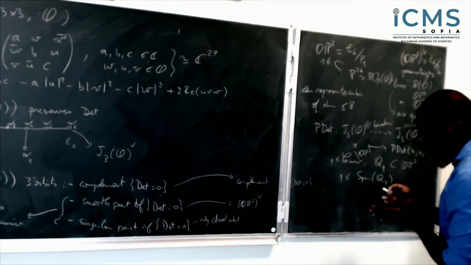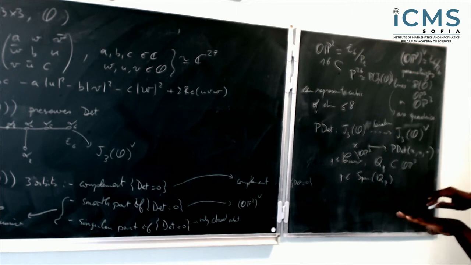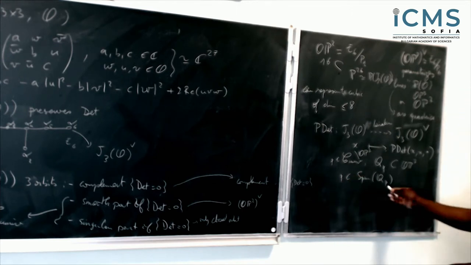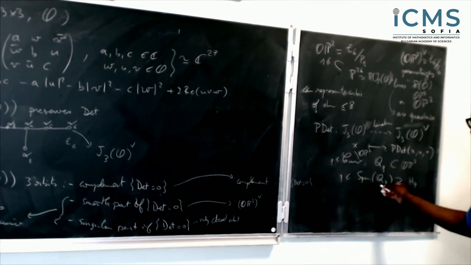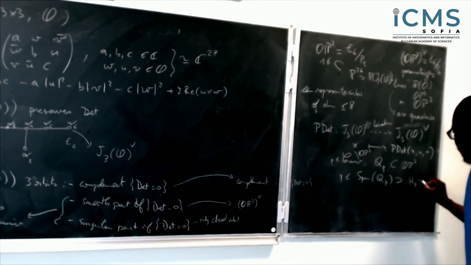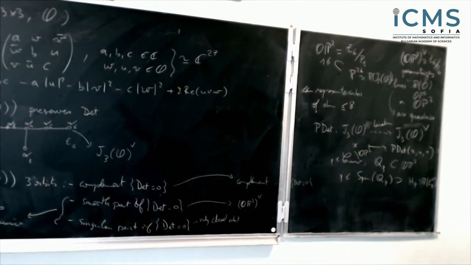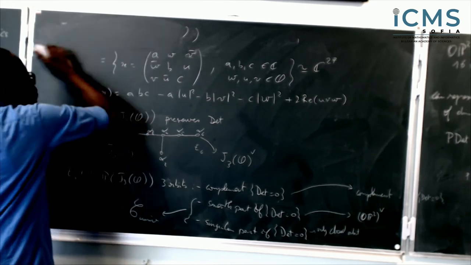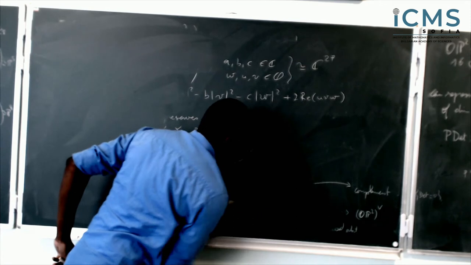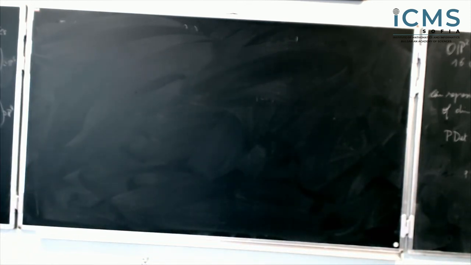So you can look at the polar to P with respect to the quadric. It means the points that pair zero with P when you look at the bilinear form given by the quadric, and that gives you a plane inside this space here. And that can be thought of as a representation of some vector space. So one can look at what this map does, but now in the sheaf version.